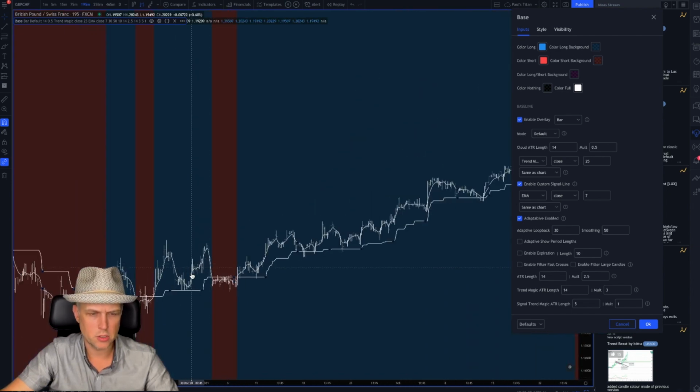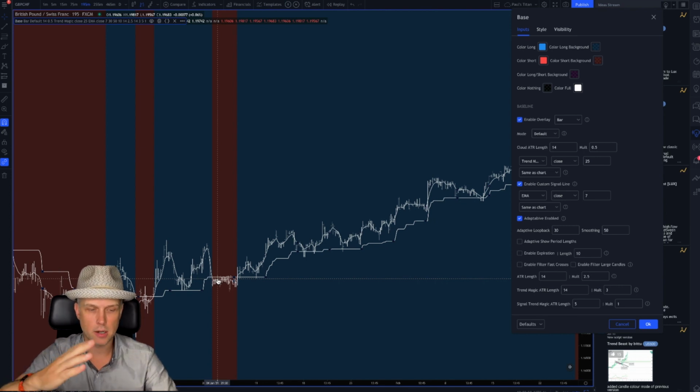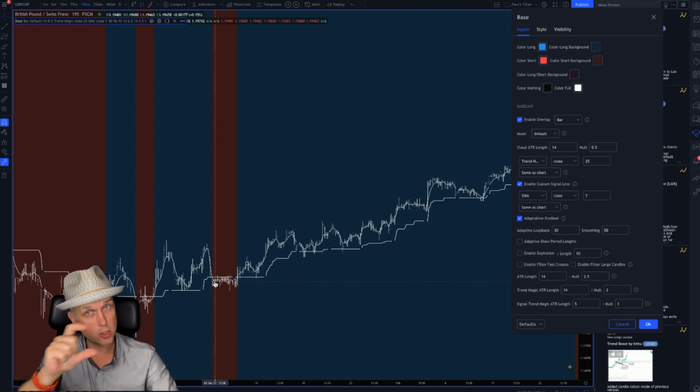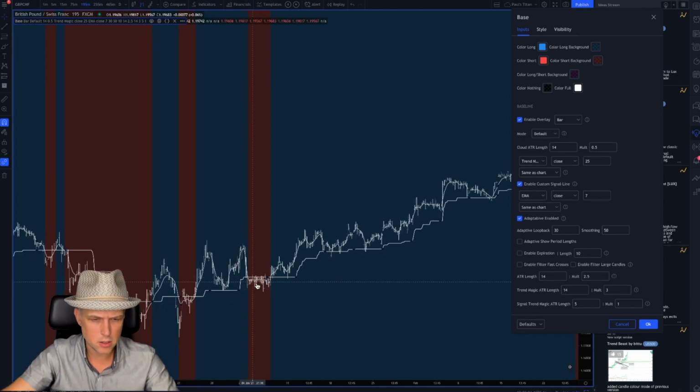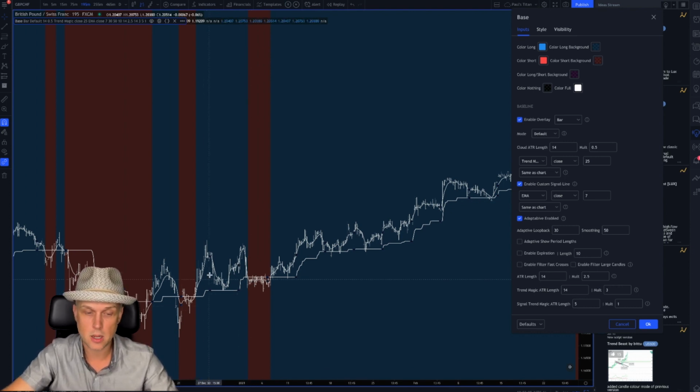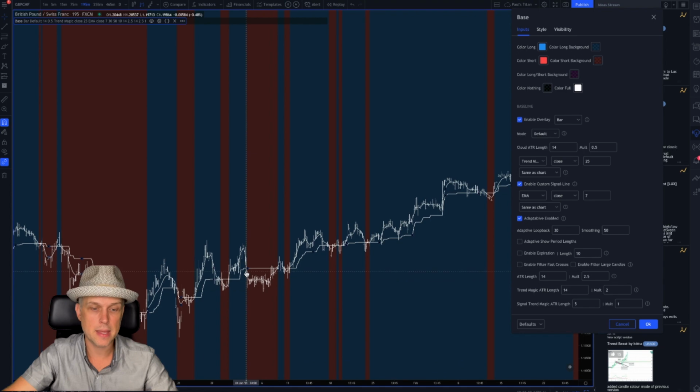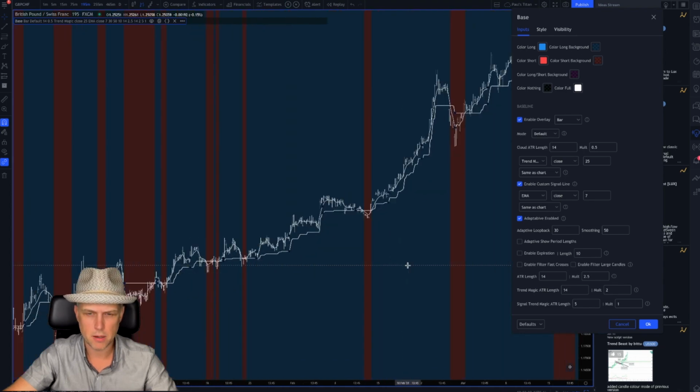Always use some visuals to determine whether or not your baseline is actually helping you. Especially the first baseline that you put on the chart, you want to make sure that you've got nice, consistent, slower confirmations because you want to catch the trend quickly, but you don't want to catch it so quickly that you get false confirmations. And so these little things here, those are consolidations. There's not much you can do about that. And then you might be like, well, you know what? Actually, maybe I want the Trend Magic to be a little bit shorter, right? So then go ahead and just change that multiplier, bring it down to 2 if you want, and you can see, okay, now I'm catching these a little bit sooner, and play around.